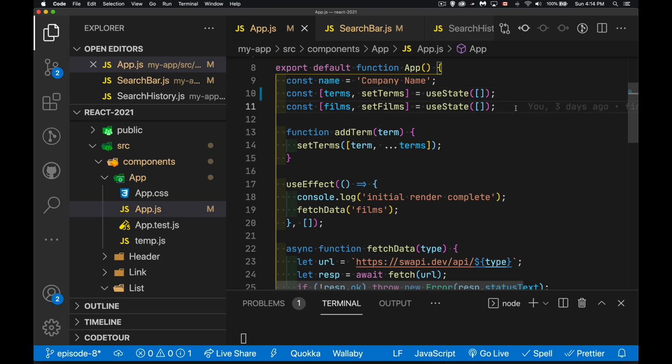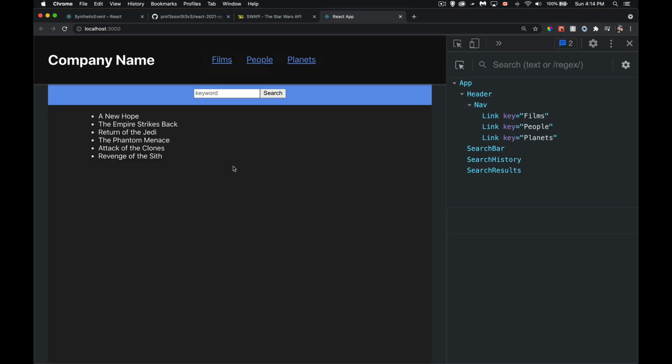I'm going to change this variable name because right now we're just loading films. But in the future, what I want to be able to do is I want to be able to search for films or people or planets. So when I type something in here, it's going to matter which one of these routes I'm looking at. We're going to get into routing very soon. But for now, I just want to plan ahead and say, okay, it's not really the film results that I'm getting here. It's search results.